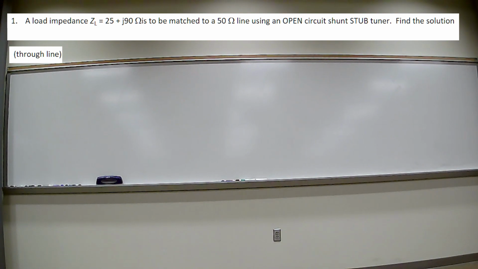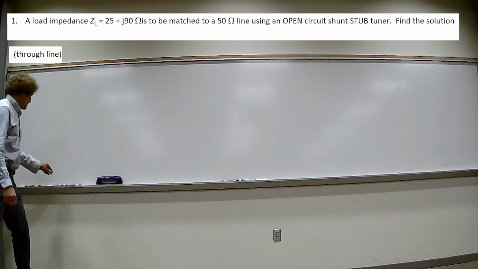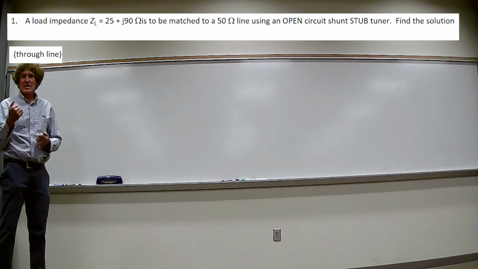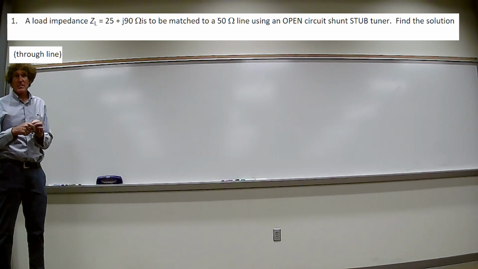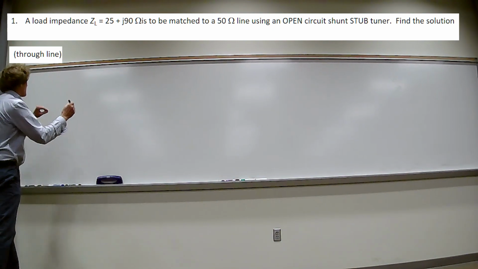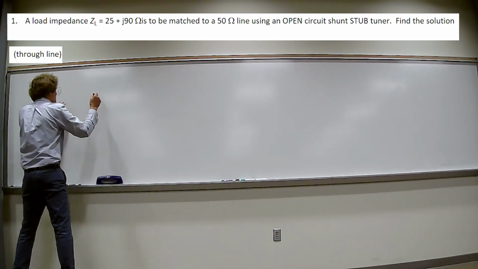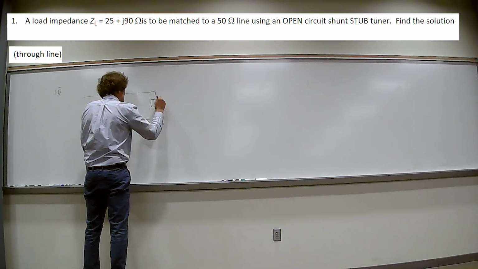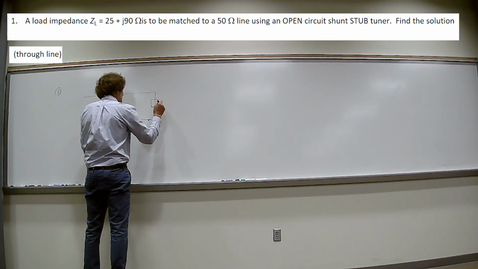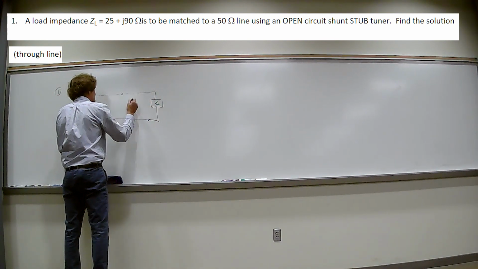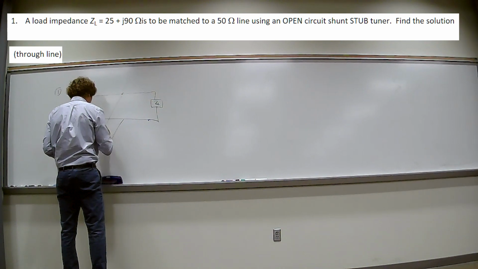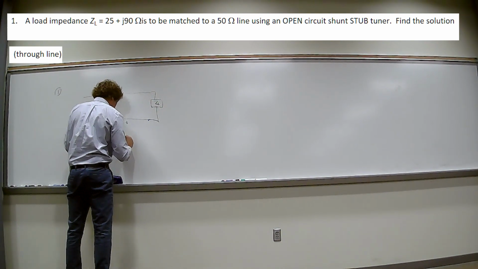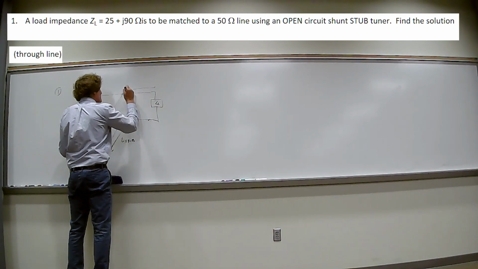All right, so we'll go through it. Problem one is the stub tuning, and I did not give you a bounce diagram because, frankly, I don't think you would have had time. That's the only thing I omitted. For problem one, you have a transmission line with a load, and I ask you to match it with an open-ended stub. So this is going to be an open. I'll call that L stub, and this is L through.